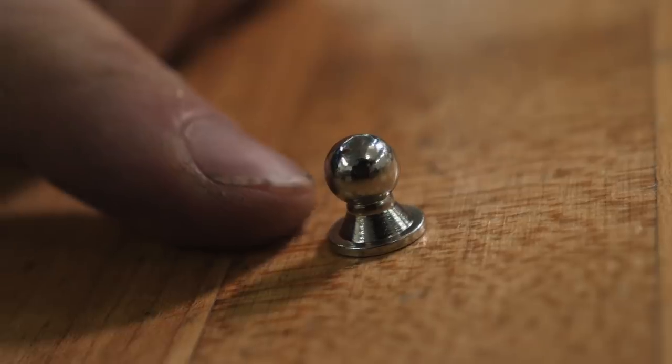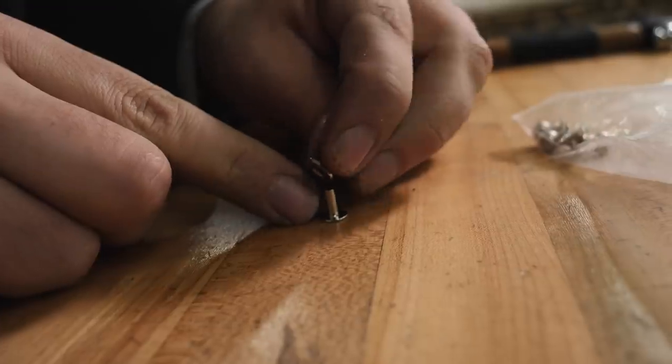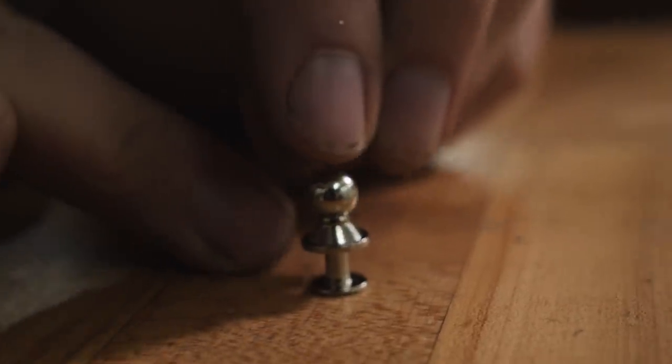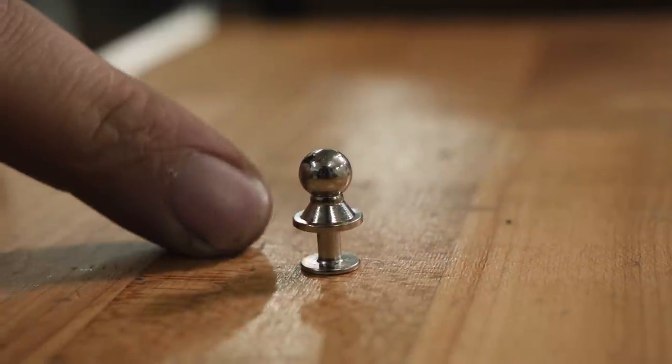This is kind of what we're going for. Get a close up of this, Josh. This is a store-bought one. The way you attach it is, it has a little hole and this piece right here is tapered. So you hammer it on and it basically just press fits on there and pretty much won't come off.